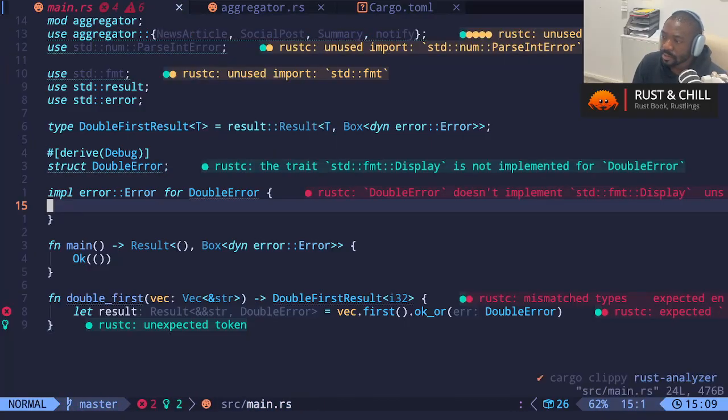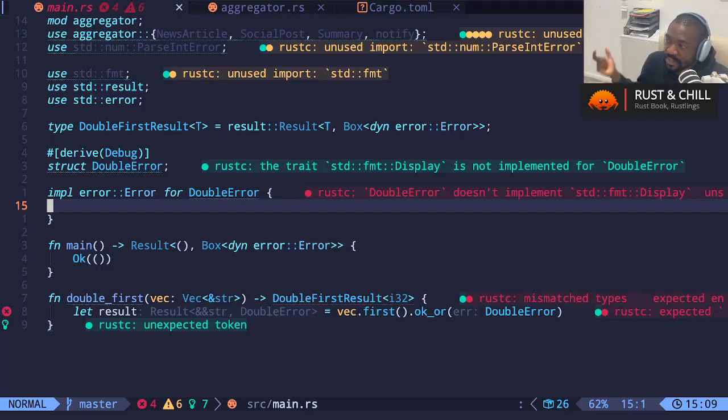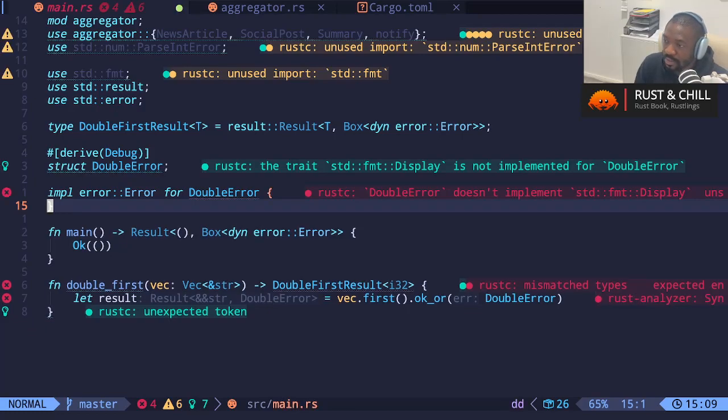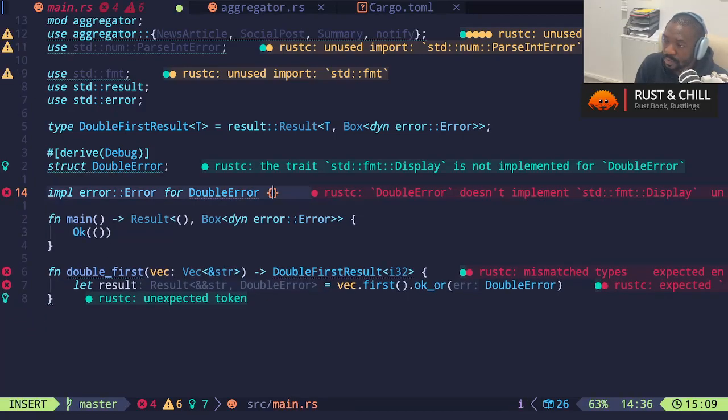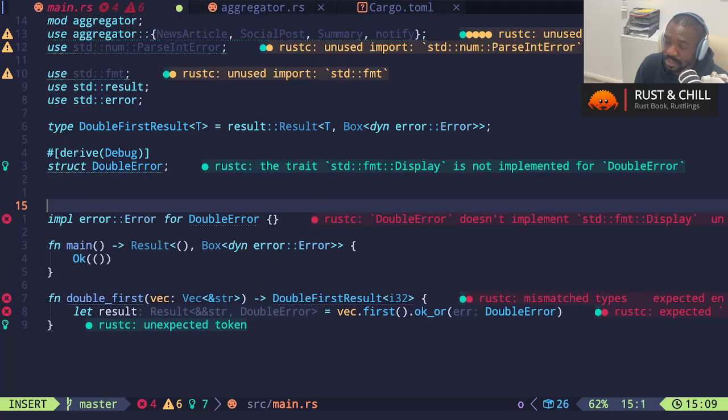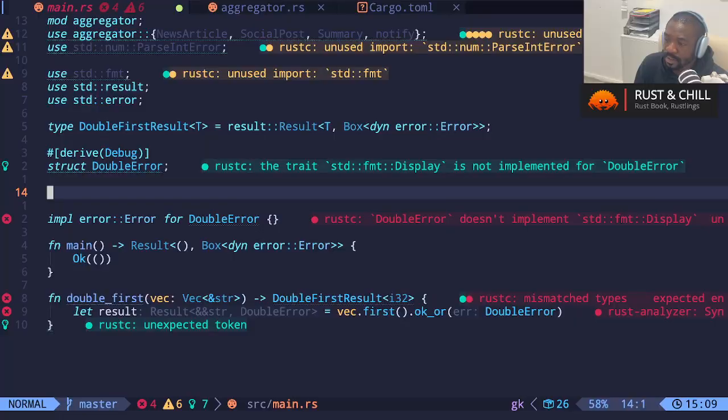Actually, yep. So I was saying, now it says that it doesn't implement the display trait. So prefer it like this. So now let's implement display.